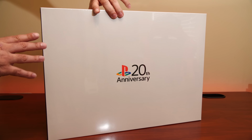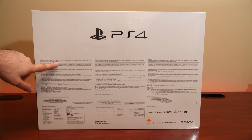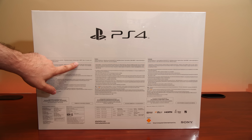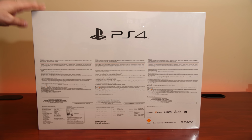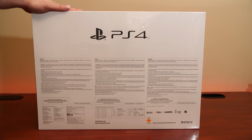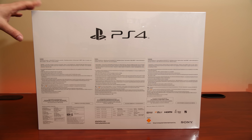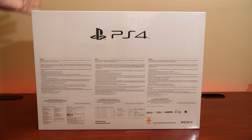But this is the box, and it's pretty chunky, as you can see. Now, it does come with the PlayStation 4, a DualShock 4 wireless controller, a PlayStation camera. You also get a vertical stand, as well as some other printed material as well. Now, what's interesting about this particular system is that there was only 12,300 of these ever made, and these are individually numbered. So I'm not even sure what number I got, because you obviously have to open up and find out by looking at the system itself.